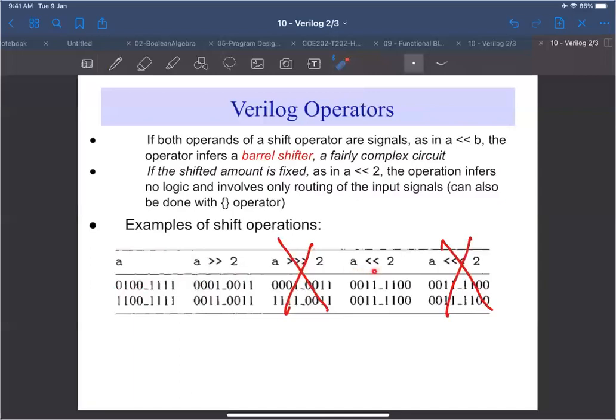Now for logical shift left. We have A here, so we are shifting this way. Shifting this way, we have 2 zeros here, and then we get rid of the most significant 2 bits. So the answer will be 0, 0, 1, 1, 1, 1, 0, 0, exactly like this. You're given another example just to do it yourself. Any questions here?